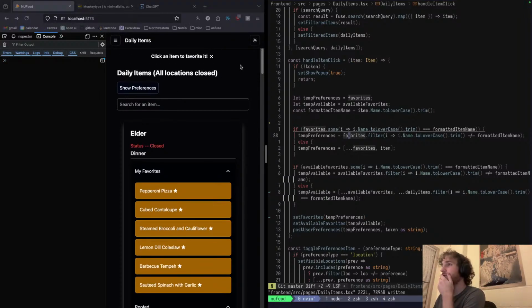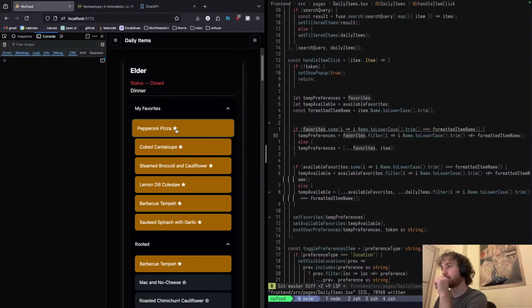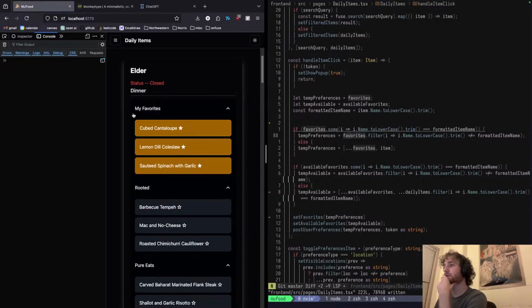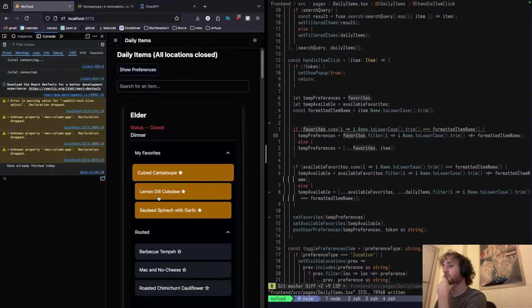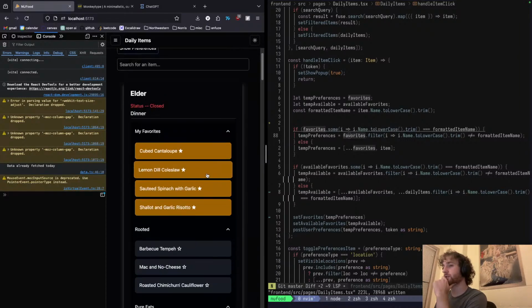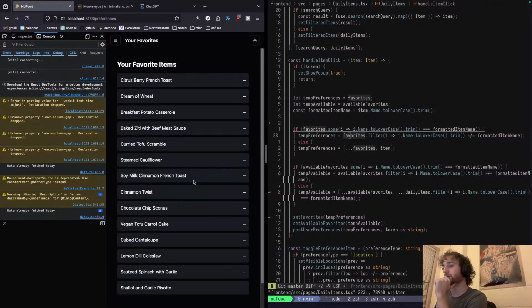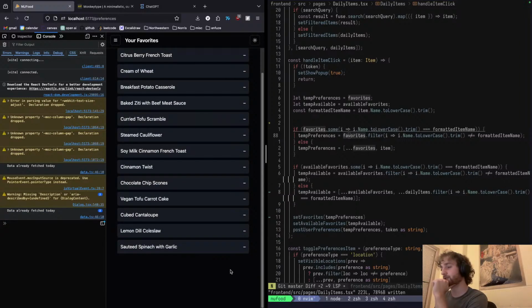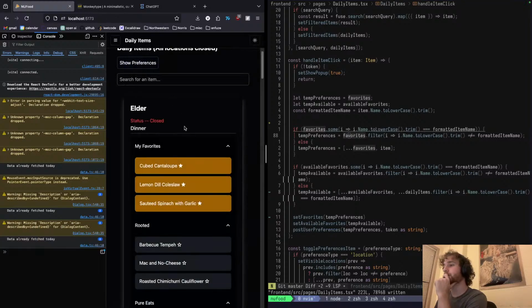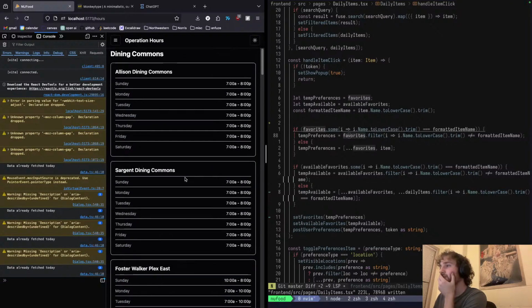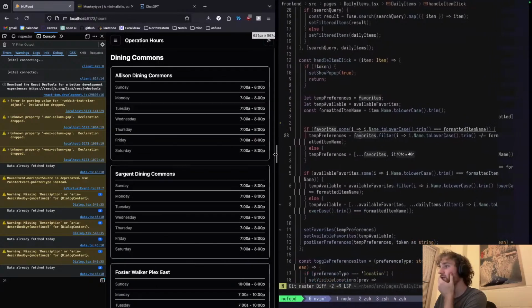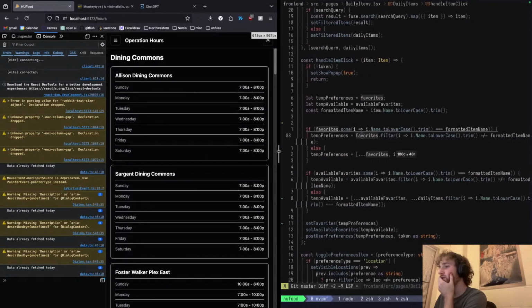Okay. So low-key, we're kind of set, because undoing stuff works. If we then refresh, we should only get those 3. Cool. If we add risotto, and then go to my favorites, risotto's here. If we then remove risotto from here, go back up to here, risotto's not appearing. Cool. These are all good things. Operation hours should be reactive. They are, which is good.